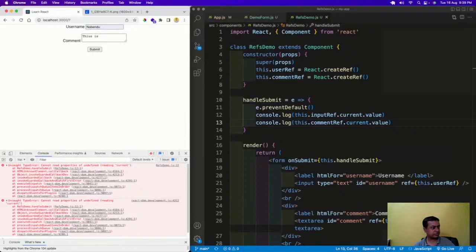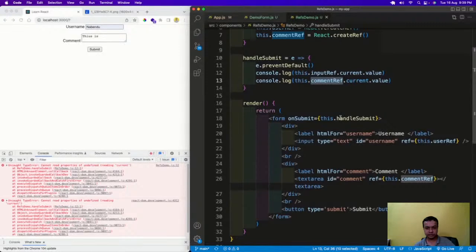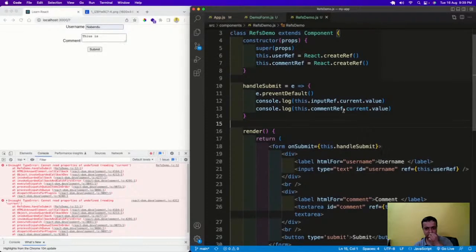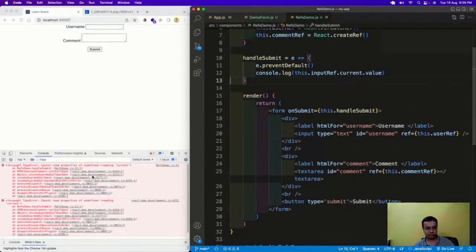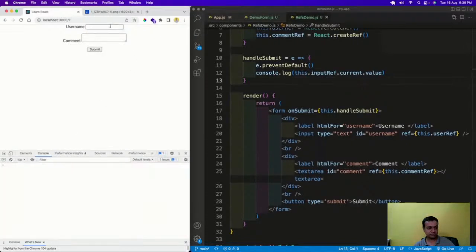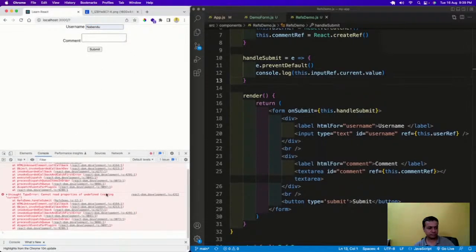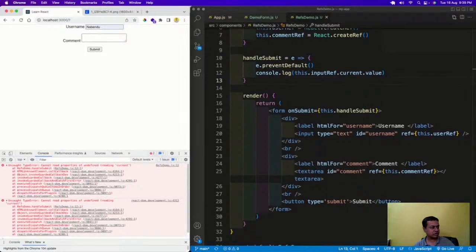What is happening here? Type submit, this should handle submit. This should come actually. Comment ref. Let's see whether this is coming. Okay, current is undefined.